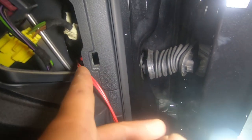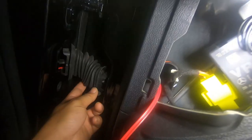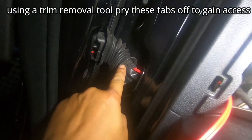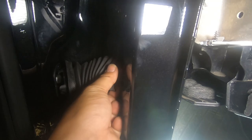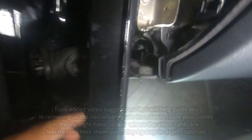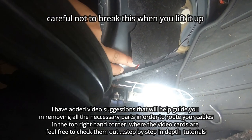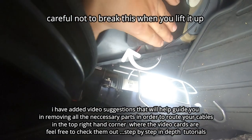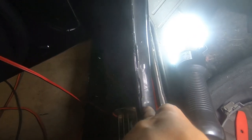There is a gap here where the existing wires go through — that's what you're going to follow. It is a molded plastic piece. All you have to do is continuously push the wire through and eventually it will come out the other side. As you can see the red wire there — you then have to pull this off. It simply has two tabs, one on top and one on the bottom. It's very easy to pry off. Then you just continue to feed it through and push it through here, and once you push it through here it will drop down.